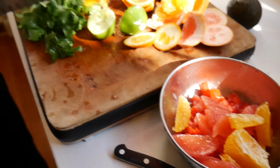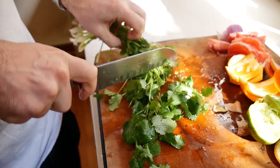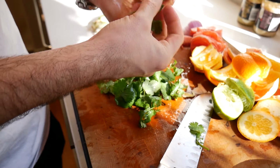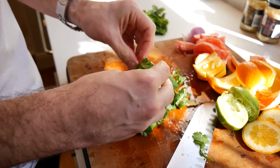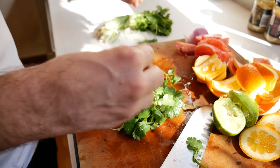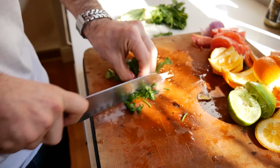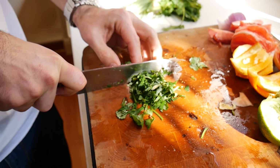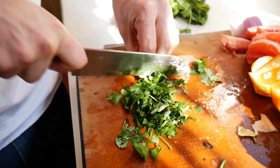And then just to finish it off, you can't have a salsa without coriander. If there are some massive stems in there, just get rid of those, but otherwise it's just going to add to the flavour, so I wouldn't worry too much about picking it out. Group it together and then just run the knife through as fine as you can, but just the once. You don't really want to be bruising the coriander. You need to keep it really fresh and vibrant.